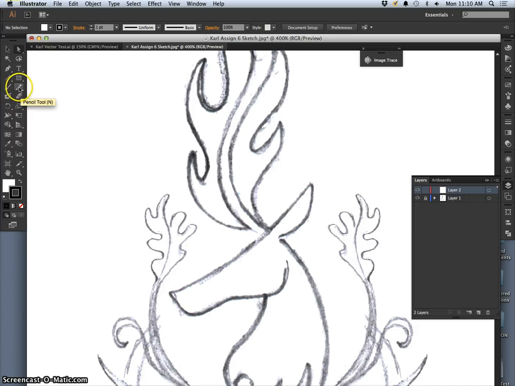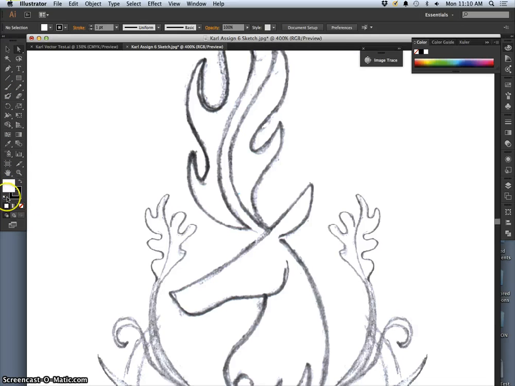Now, I am going to use paths that I fill with black. So I want a black fill. And I don't want any stroke, so I'm going to X that out. So there's no stroke at all. And I could try it with the pencil tool.